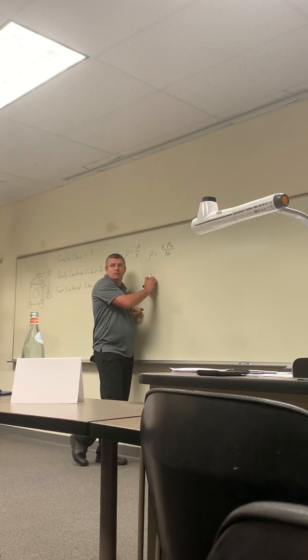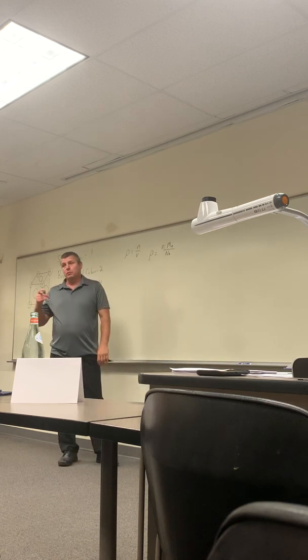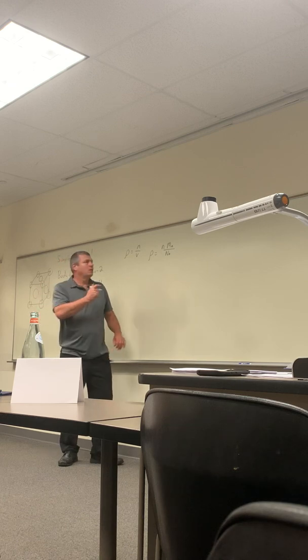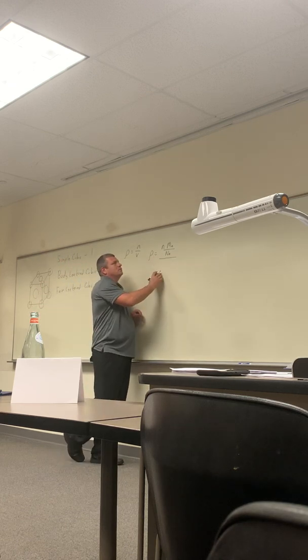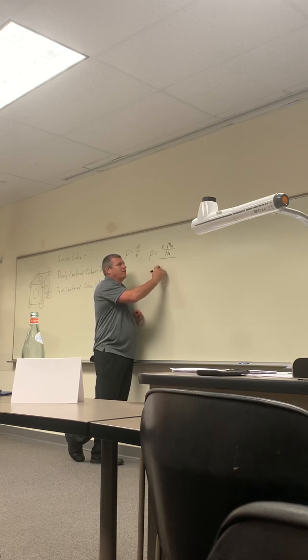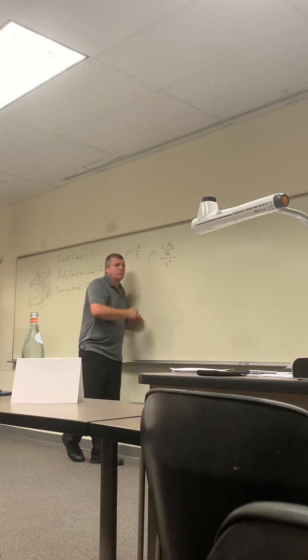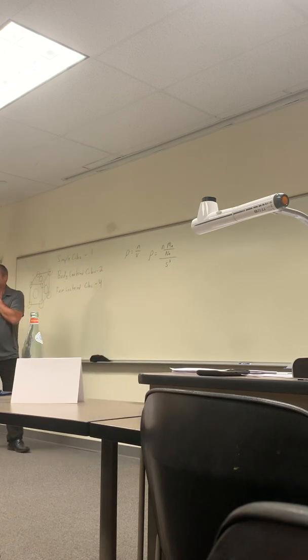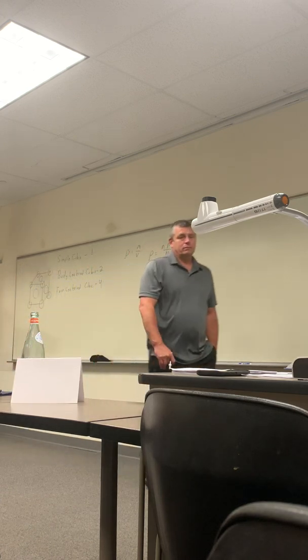N is the number of atoms inside the cell, which for simple is 1, for body centered is 2, for face centered is 4. I usually think of N as moles, but in this case, it's just the number of atoms. Divided by the volume, which is the side cubed, because it's a cube. The side is the length of the side of the unit cell. You can use L or S for it, your choice. And that really just says mass per unit volume. So given those sorts of things, you can find the other.